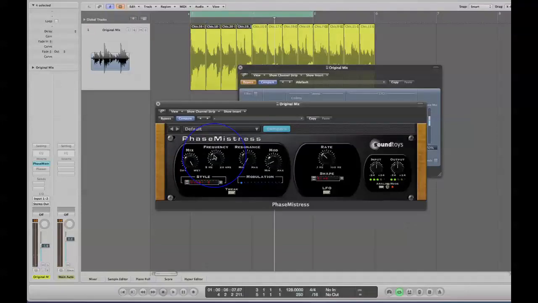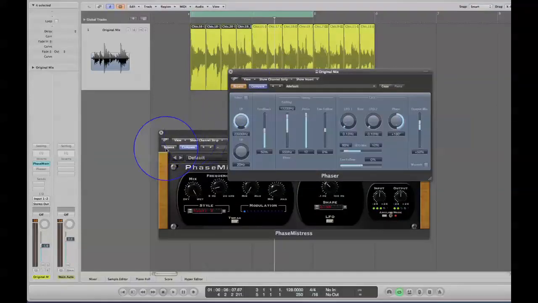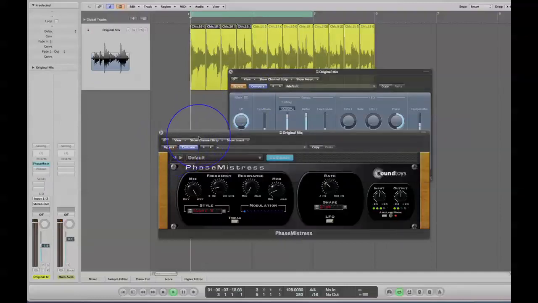Can you hear the difference in quality there? I mean, it's so apparent here on these monitors. The quality is just unsurpassable there. You listen to that and then compare it to that, and there's just no comparison.